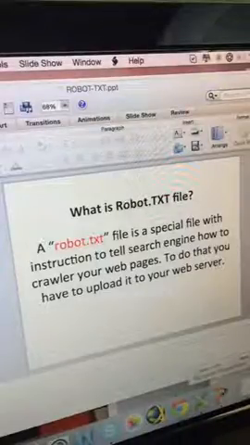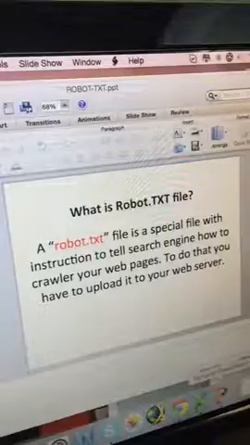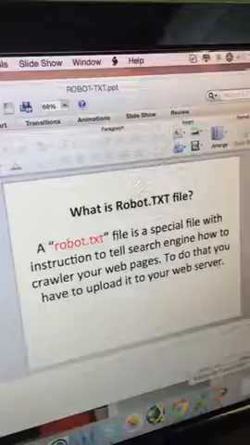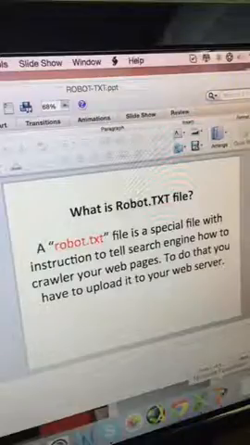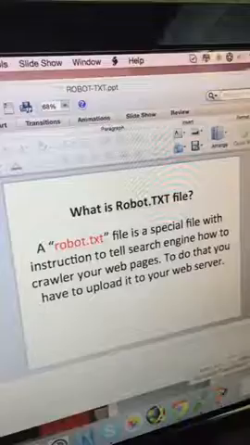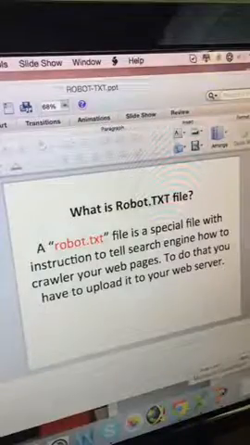So to repeat this one more time, the Robot.txt file is a special file which is actually a notepad file. You all have a notepad file on your machine. You basically put some sort of command instructions, and these instructions will tell the search engine what they need to do.